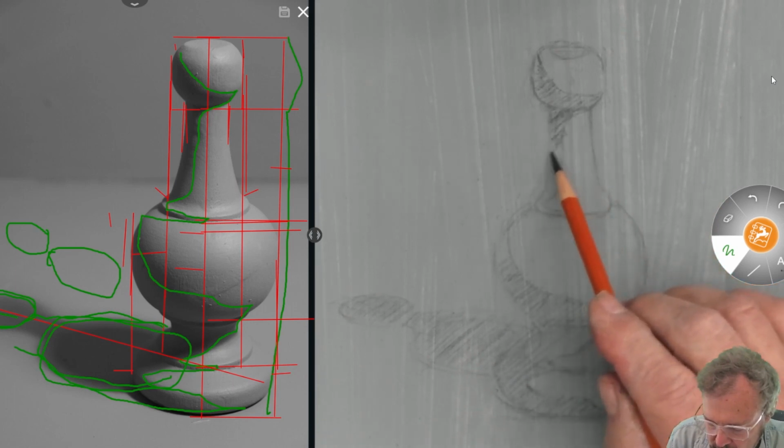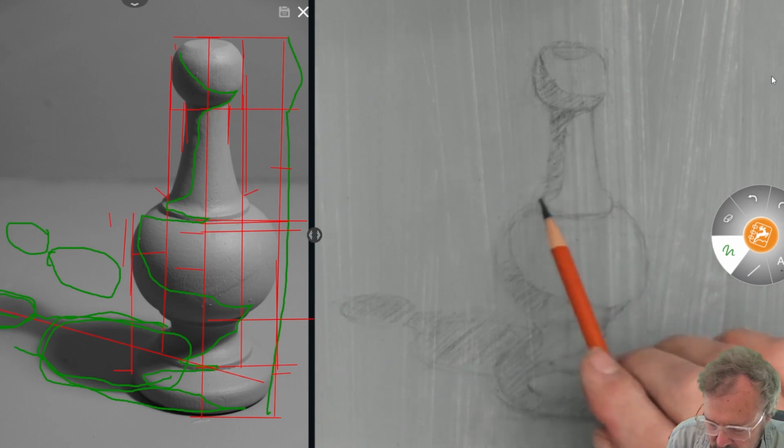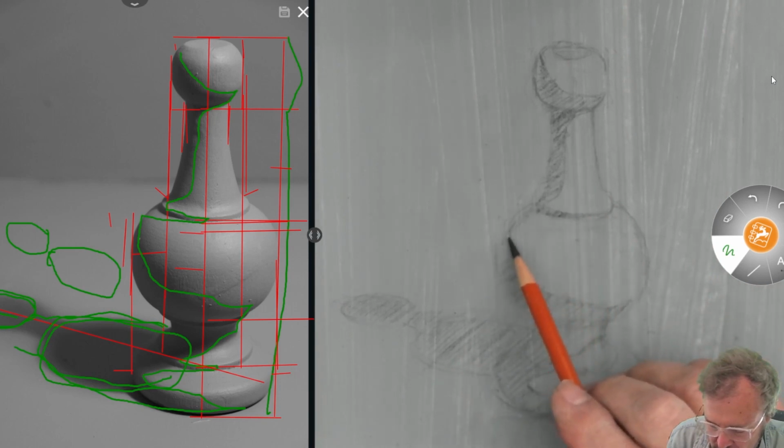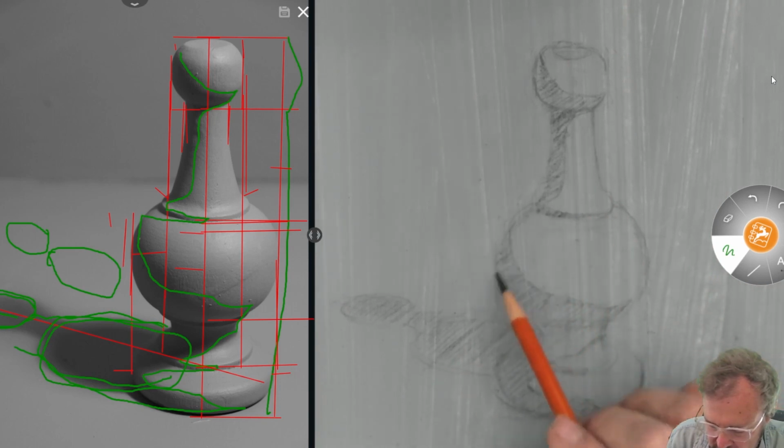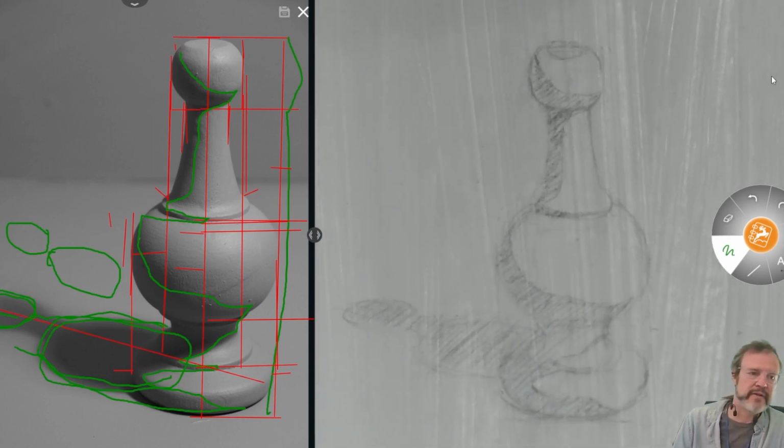And once your brain sees it as a form, your brain is going to let you know the ways in which the form is possibly distorted. And your brain doesn't tell you that information until it starts to register as a three-dimensional form.